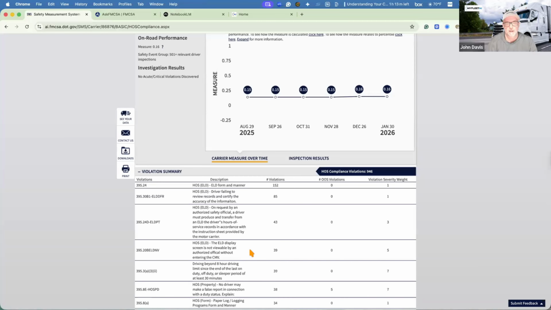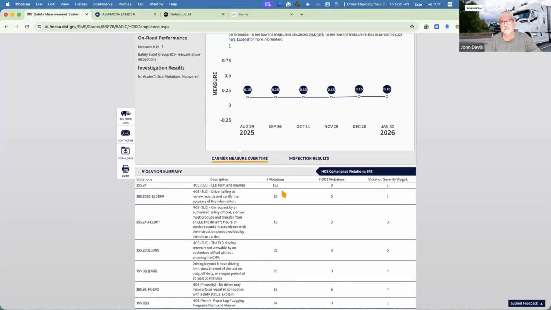These things right here: ELD display screen is not viewable by an authorized officer. Well, there were 39 drivers that couldn't unmount the ELD. So everything I just told you eliminates the majority of everything in the first categories right here. This company here is not unique. This is what I'm seeing across all companies.